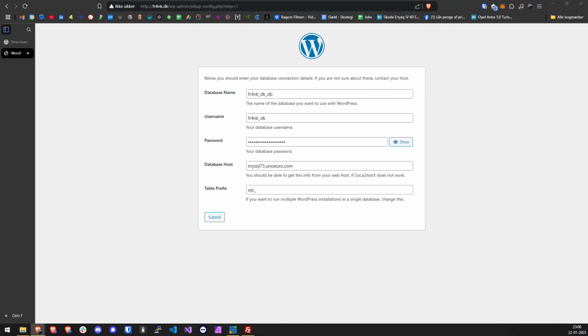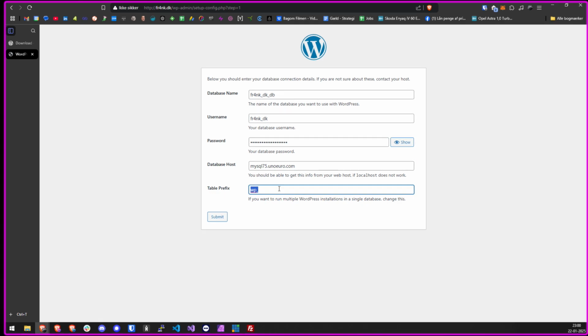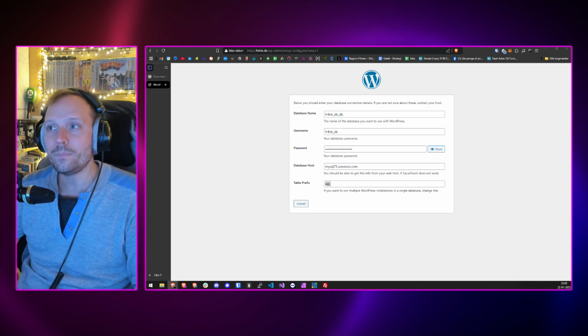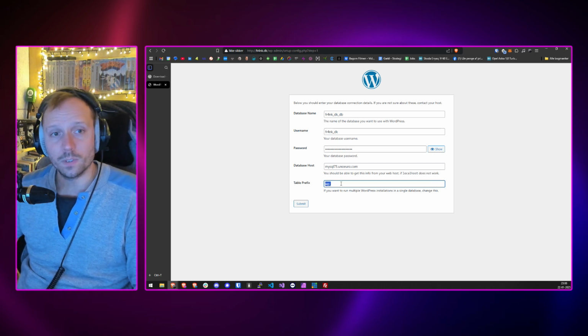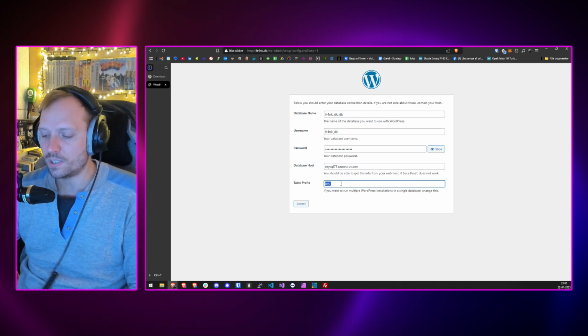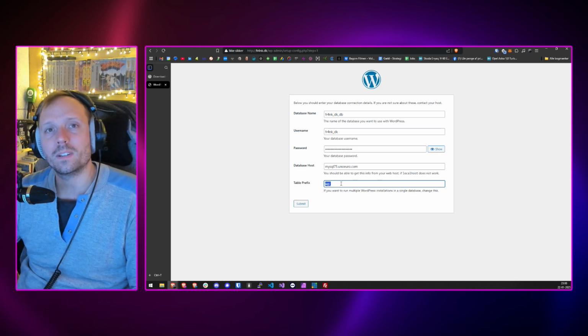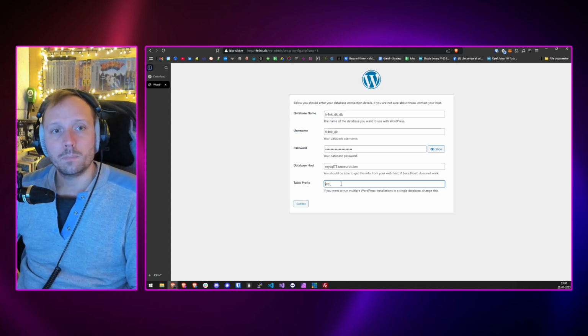Now we get to the fun part. We get to the table prefix, which I told you you really don't need to change if you are not thinking about running multiple WordPress websites on the same database server.